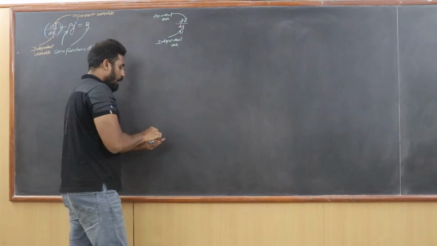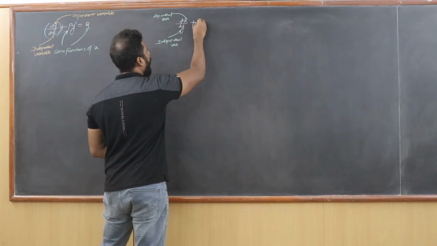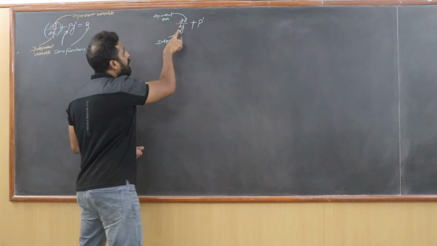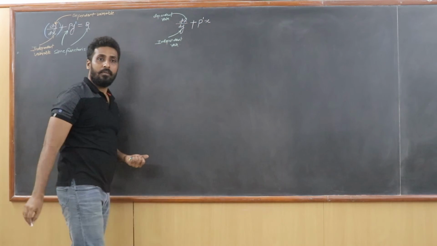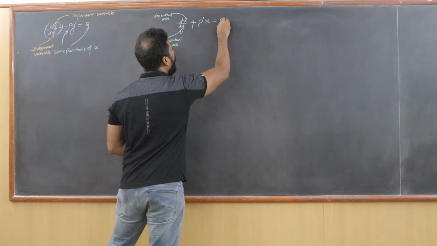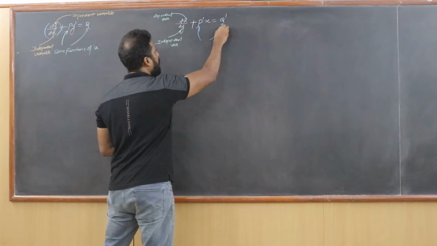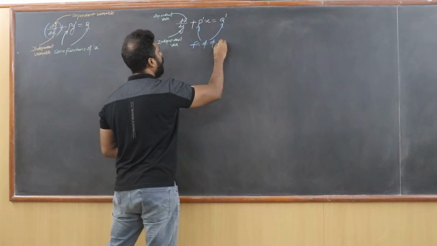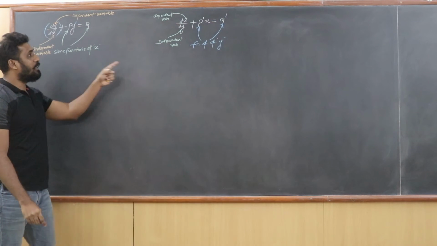Independent variable. So the equation would now look like dx by dy plus, I'll modify a little bit, p dash, I'll write instead of p dash, dx by dy, x is the dependent variable, so x will come here, is equal to q dash. This time p dash and q dash, they are both some functions of y. So that's the difference between the two equations.